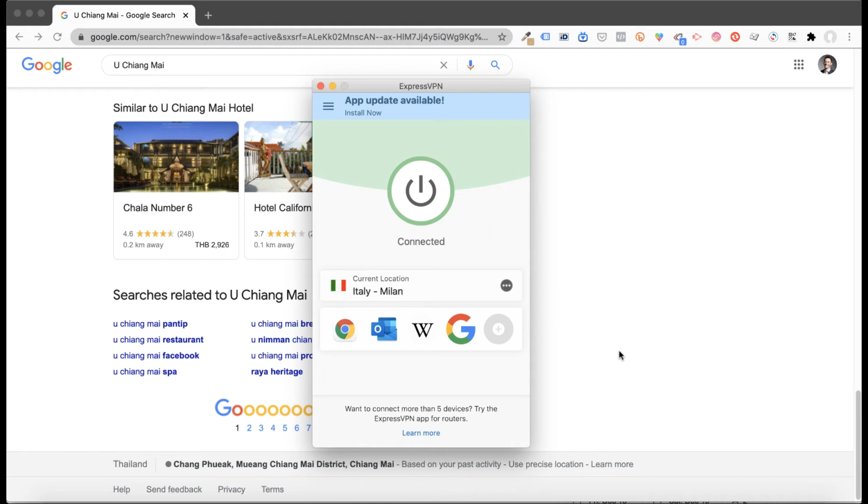But clear your cookies, especially if you want to see what your prices are as if you were a customer, or a prospective customer, in a different country, on the OTAs. Because like I said, now I show you Google Hotel Ads, so the results on Google, but the OTAs play a lot around with cookies, and essentially cookies are pieces of information that they install on your browser, information about you.